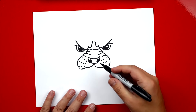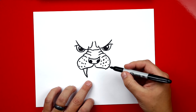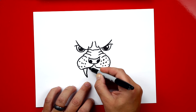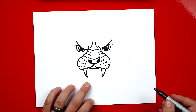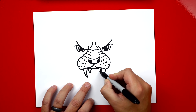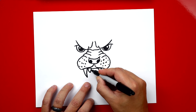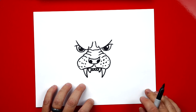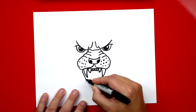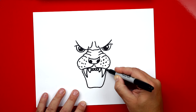Now we're going to jump down and work on his mouth — let's draw his really sharp teeth. We draw a long curved V coming down and back up, making these look really sharp, then repeat that same shape on the other side. Next draw a curve that connects from one side over to the other for his gums, then draw smaller sharp teeth on one side and then the other. Then we draw four more teeth connecting in between, much smaller — one, two, three, four. Now draw the bottom of his mouth: a U with a flat bottom, coming down, drawing that flat bottom, then connecting back up to the top of his other cheek.